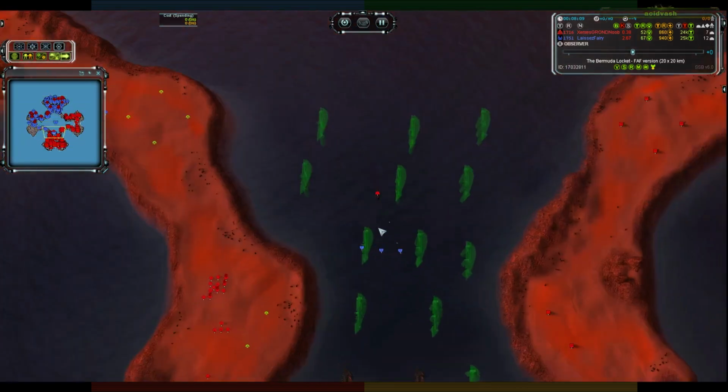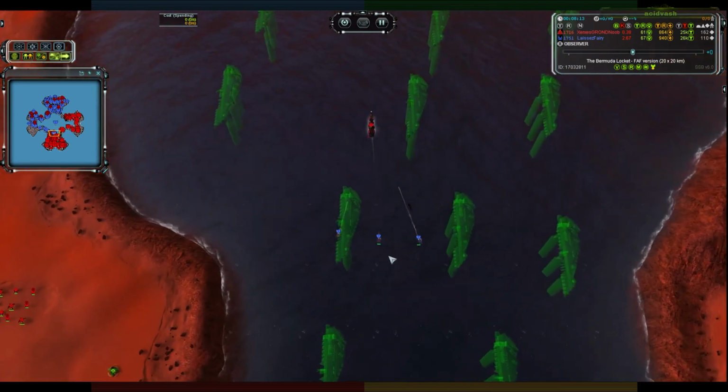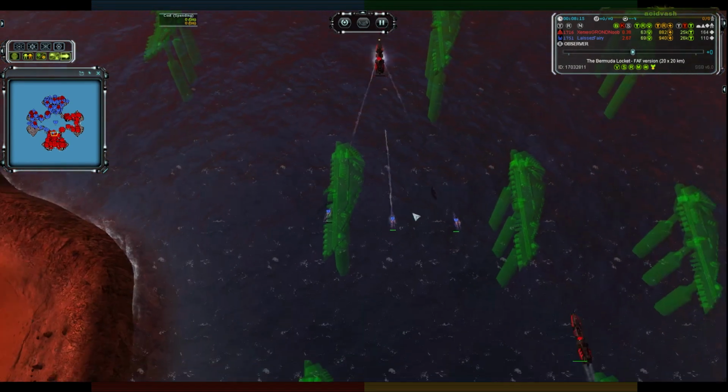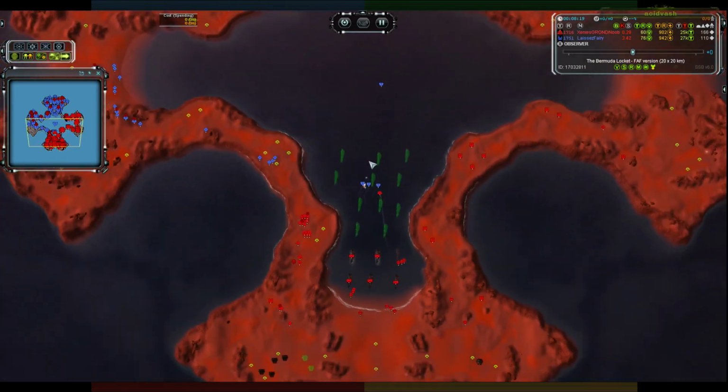Okay, first unit out from Xerxes, and it's a frigate. Actually, I think there was a sub, but that sub died to 3 other subs, and now the frigate's going to die the same.